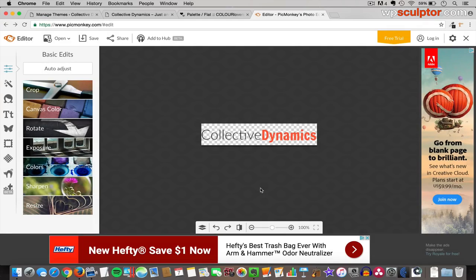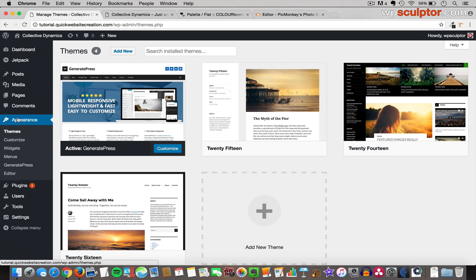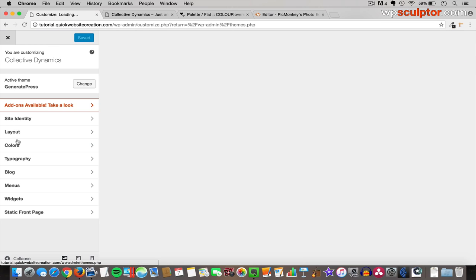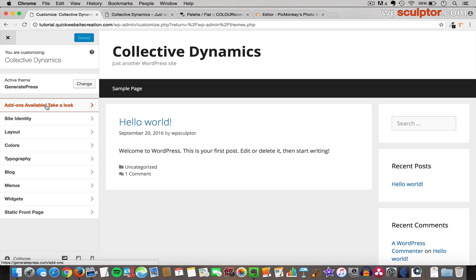So to add our logo, we're going to go back to the back end, and we're going to access our theme settings by hovering over Appearance and clicking on Customize. Now notice here on the left we have all these different theme options, and here on the right we have the preview mode. And it's important to understand that if you make changes to your theme options here, they won't actually take effect on the front end of your site until you click on the Save button, but they will show up in the preview mode so you can see what those changes would look like on your front end.